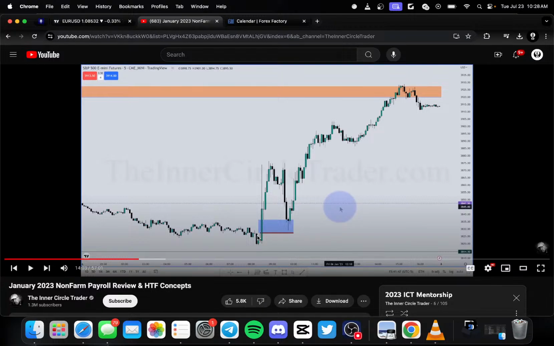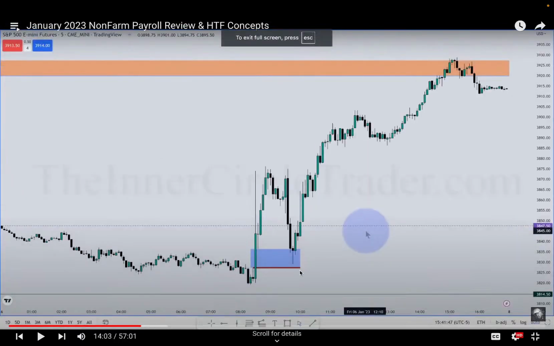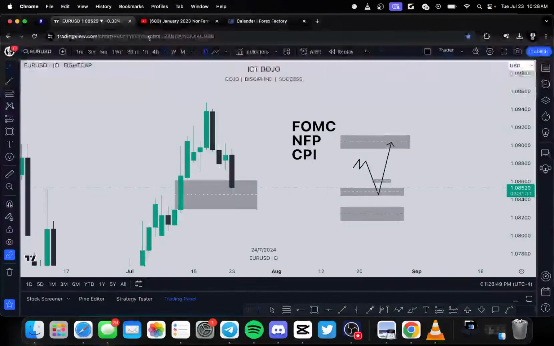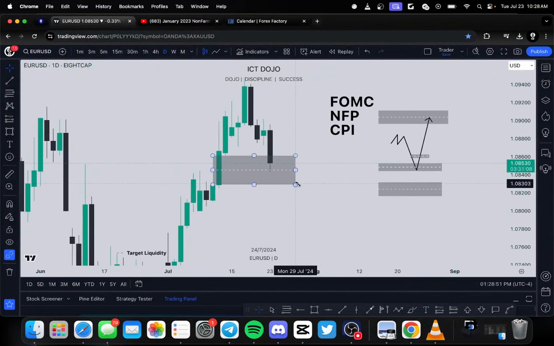And then what he's referencing here, this low. So if we saw a candle that actually closed below the low, it's disrespected. So this is a fair value gap, right? Buy side imbalance, sell side inefficiency. But what happens when a candle closes below it?